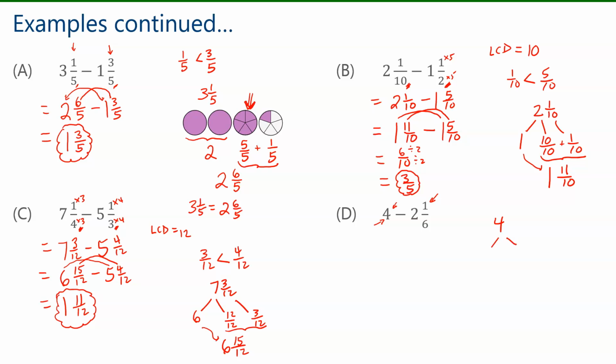So what I do is I take the 4 and I break it down into a 3. And because my denominator is 6 here, the other whole that's associated with the 4, I turn that into a 6 over 6. So 3 and 6 over 6 is still 4 wholes. But what it allows me to do now is to actually subtract these two numbers. 6 and a 6, we can go ahead and subtract, no problem. 3 subtract 2 is a 1. Subtract the 6 over 6 and the 1 over 6, and we get 5 over 6. So 4 subtract 2 and 1/6, 1 and 5/6, and that's simplest form.